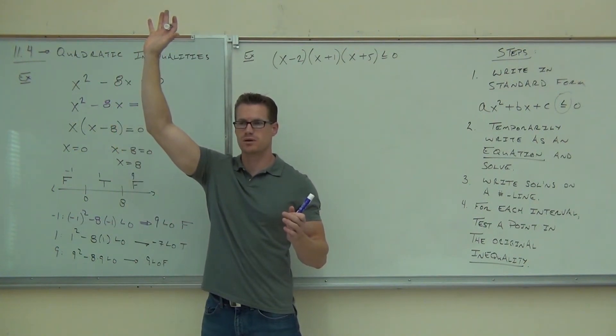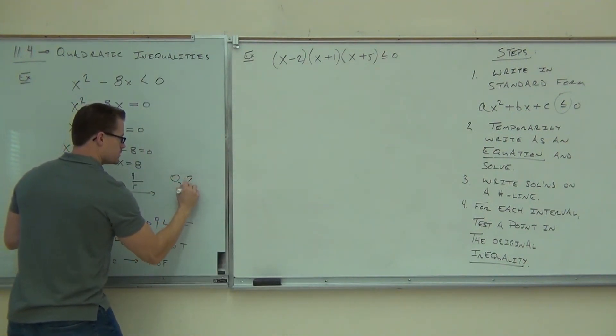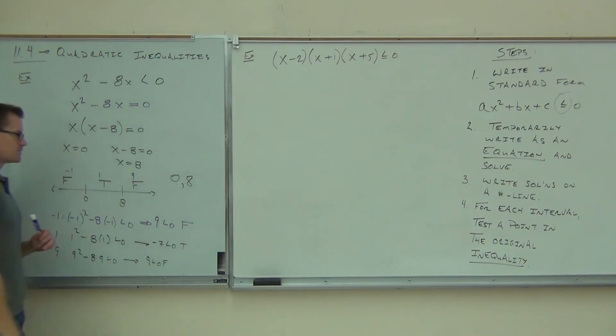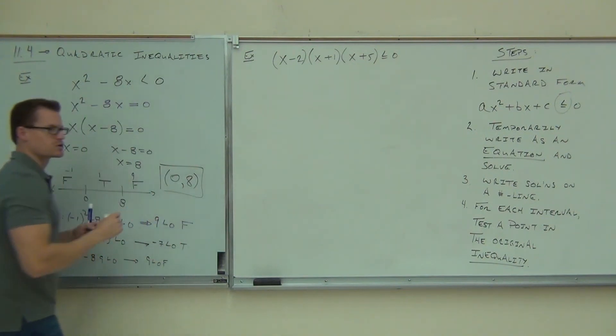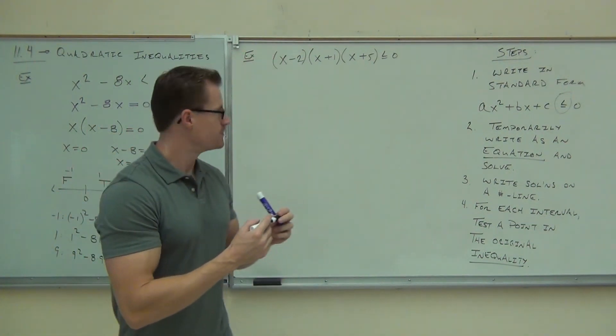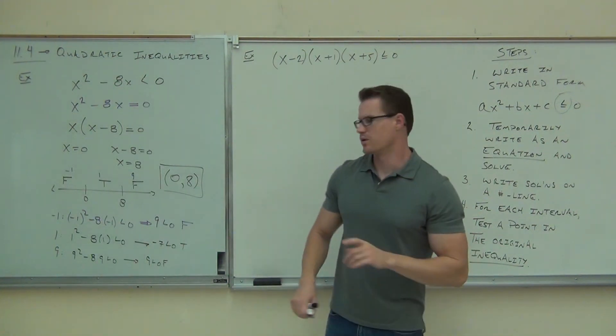How many intervals work? One. One interval. That's going to go from zero to eight. Don't ignore this part. You have to do interval notation here. Zero to eight. Parentheses. Why parentheses? Because you don't have the inequality. Very good. We look back at our original inequality. We check whether that has the equals or not. If it does, brackets. If it doesn't, parentheses, then you're done. Let's try one more type of example here before we move on into some rational inequalities.